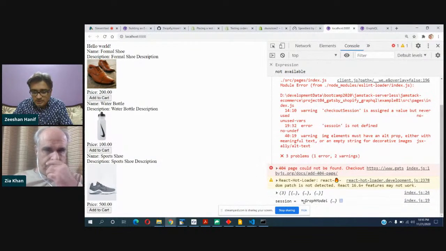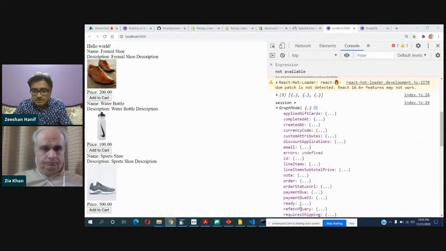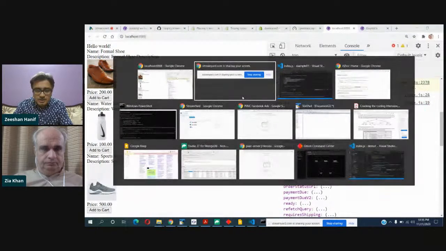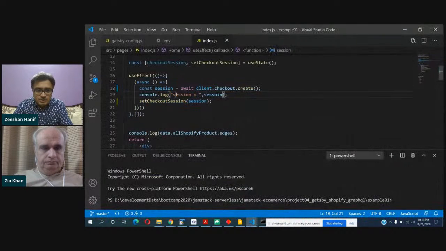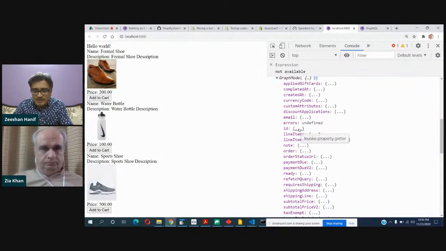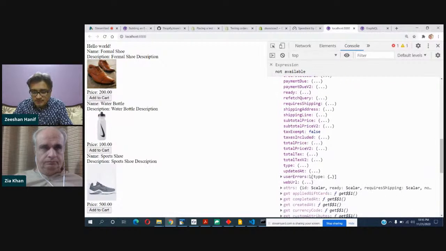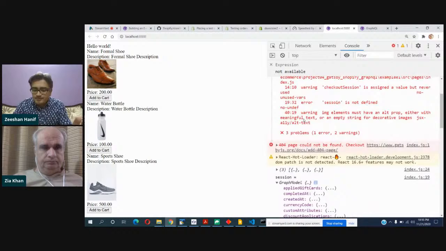You can see this is the checkout session which I have displayed over here in the console. It has an ID and line items. At this moment, it has nothing, and the taxes, total tax, and price have nothing either.